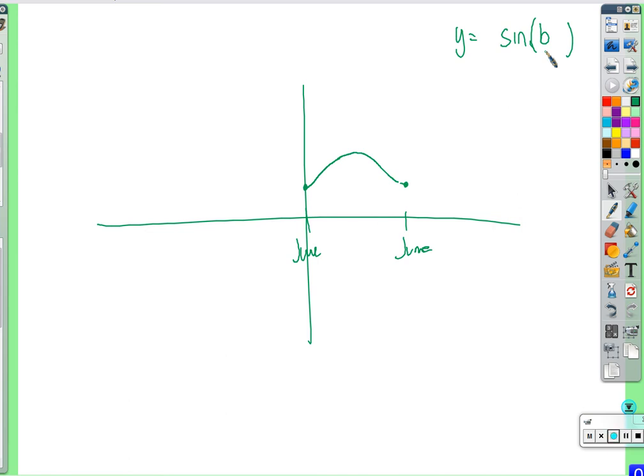Now let's find a more methodical way, a straightforward, formulaic way. Okay. What do we want the period to be? 12. Okay, so we know this. P equals 2 pi over B. We want to figure out what B is. P we want to be what? 12. Not 12 pi, but the number 12, right? Equals 2 pi over B.